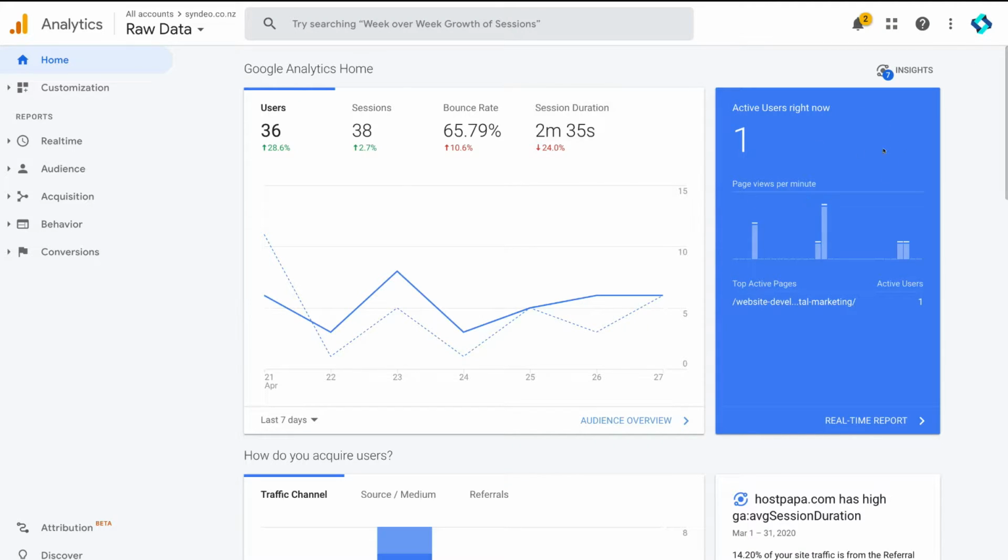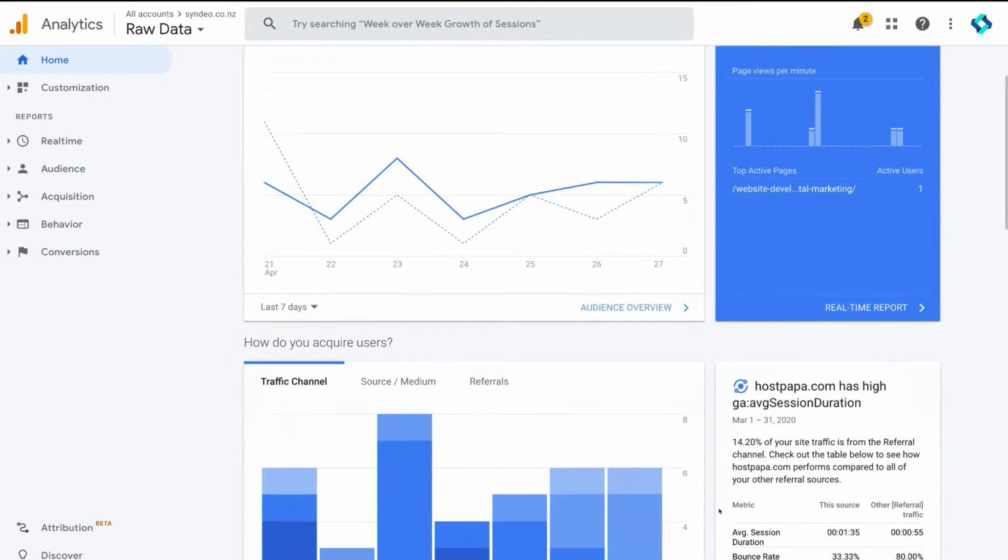Now if we come over here, this is our audience right now, our visitors right now. So you can see that there were 2 page views 26 minutes ago. Here we had 1 page view, 3 page views 15 minutes ago, 3 minutes ago, 2 minutes ago. And over here it shows you your top active pages. We had 1 user on our digital marketing page.